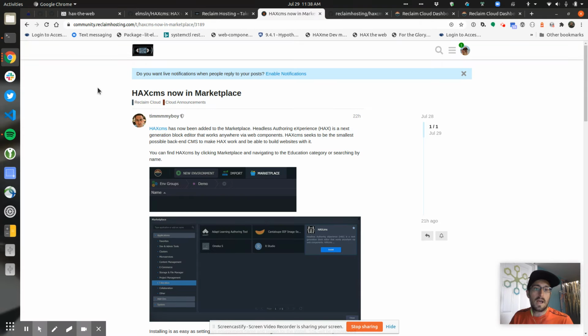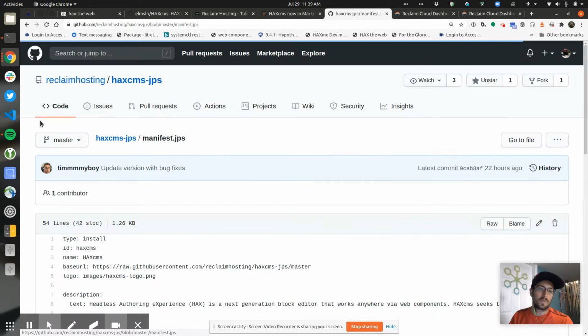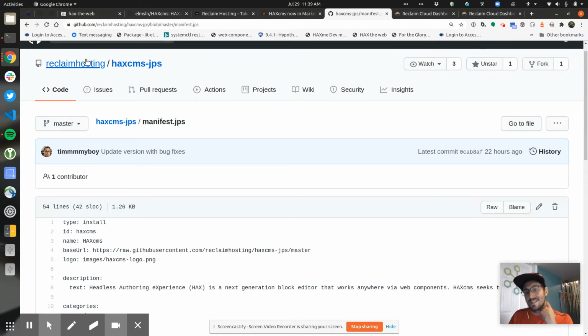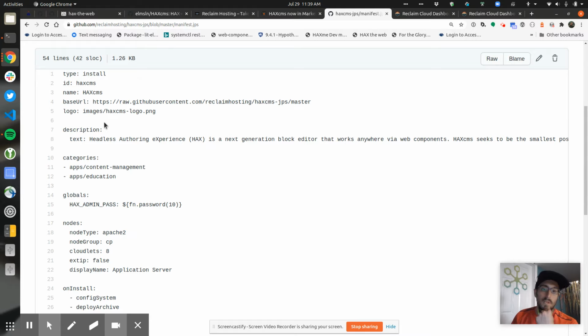So what I'm going to focus on right now is this thing that Timmy Boy threw up as an announcement, that HAXcms is now available in the marketplace. Diving into the tech side of that, just real quickly, it's basically a scripted YAML file here. It says, generate an administration password, list in the category of content management systems, but also education.